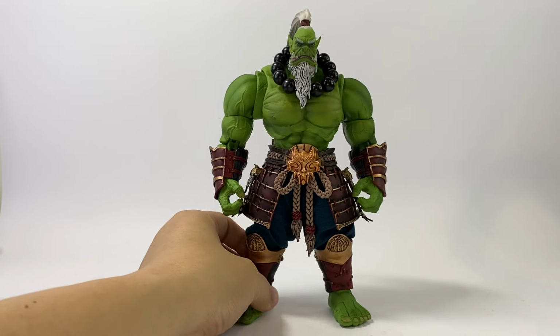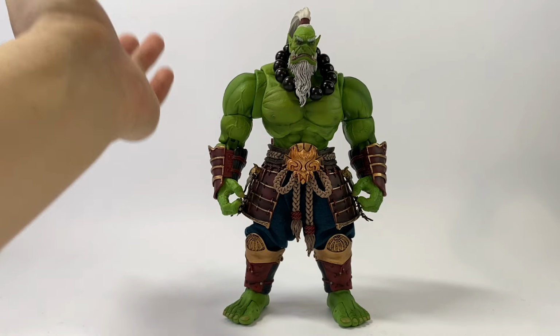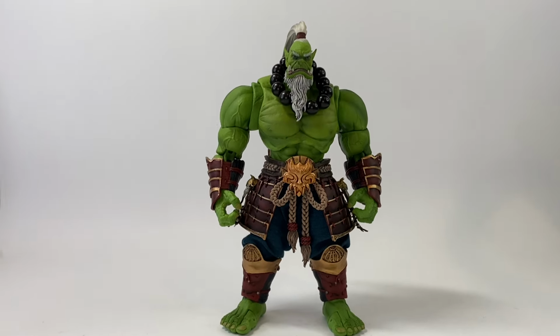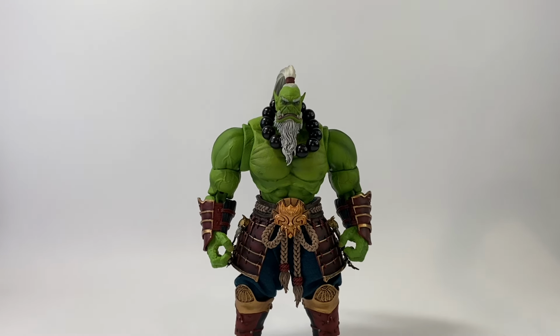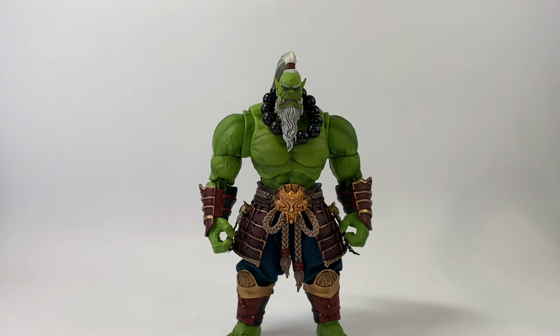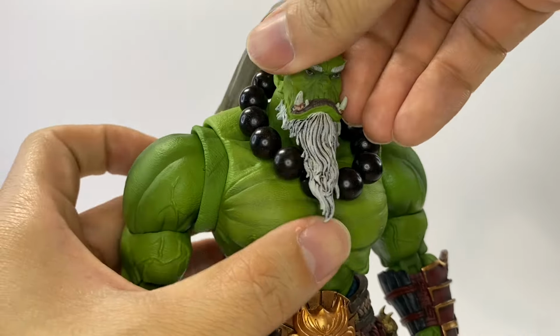I'm going to try to put the boots back on when we're doing the action posing, but yeah, this is really nice. The beads are nice. Everything about it looks pretty straightforward and exactly as I imagined. One thing I like about this company is that it's exactly as advertised. And for the articulation, let's quickly go over it from the neck down.